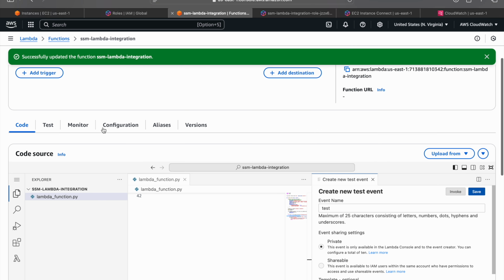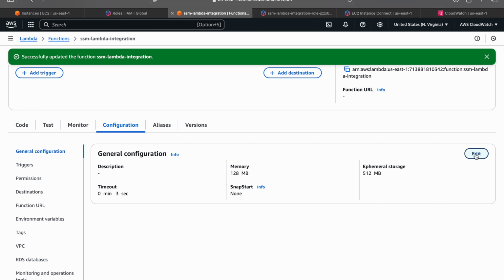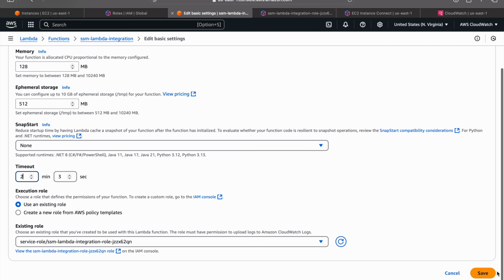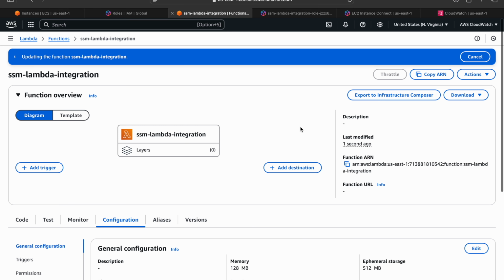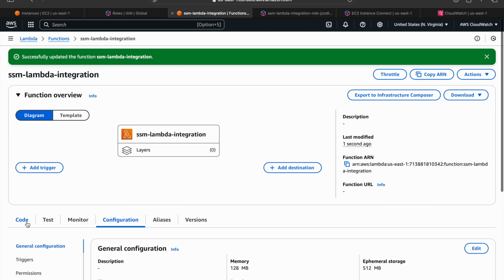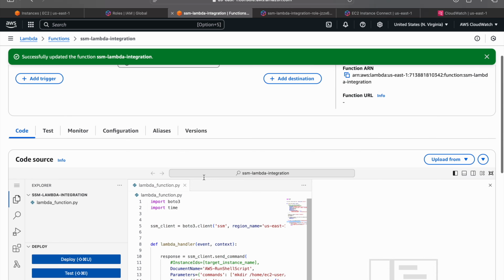So to resolve that, go to configuration, general, go to edit, and you can keep it at 2 minutes. That should be enough since we are just doing the directory creation, but based upon your Lambda complexity you can increase this timeout. Okay, since this is done, let's try to rerun Lambda.